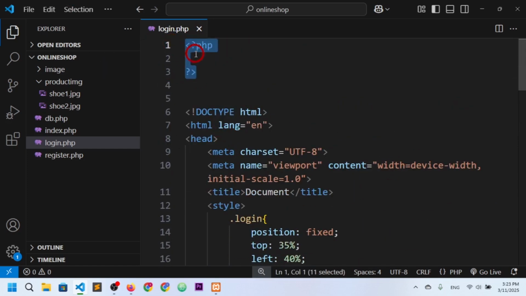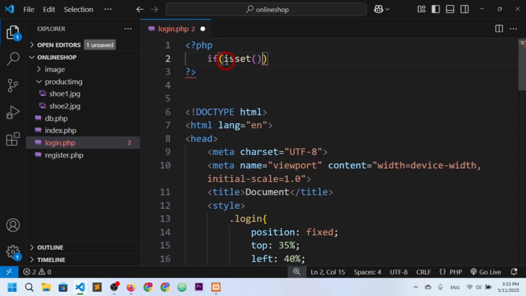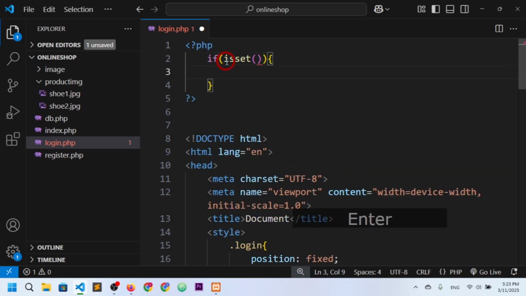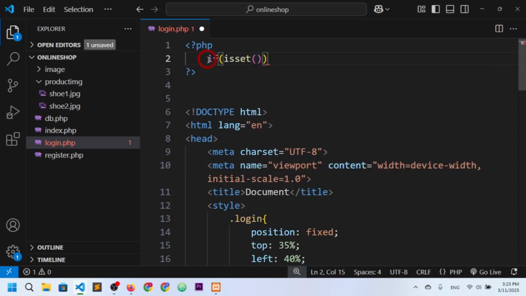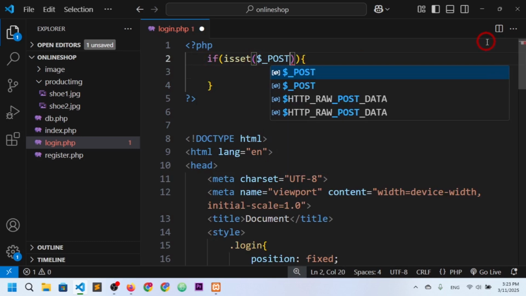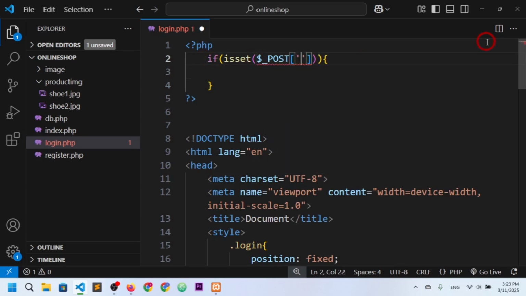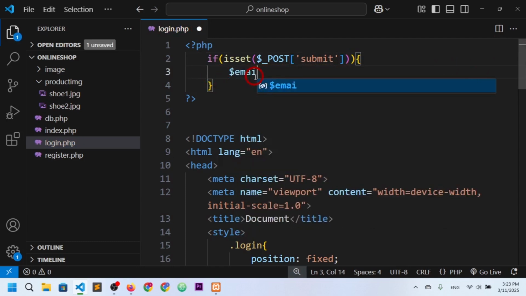We have PHP syntax right here, and I will say if isset, dollar underscore POST, and the field name is submit. If the submit button is clicked, we'll enter here and store the email.